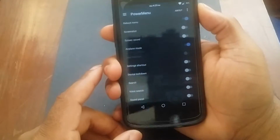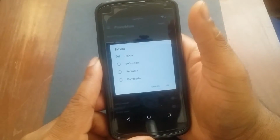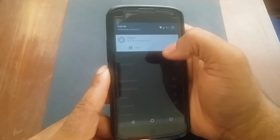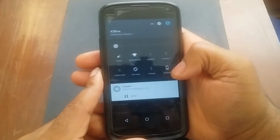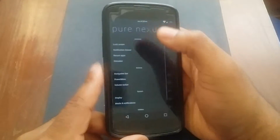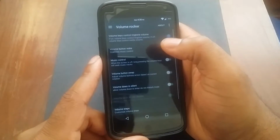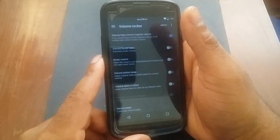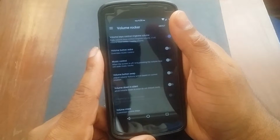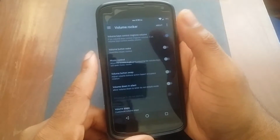And now, as of right now, all I have on the power menu is the airplane mode and the quick reboot options here, because I think that makes everything really quickly. And then in terms of where I put the screenshot icon, I added it to right here, as I think I said earlier. But moving on, other things that you can do is, like I mentioned earlier, you can control what the volume rockers do, not just in terms of volume up and down, but it could be cursor controls, it can be music controls, you can swap the functionality of them, all that good stuff.